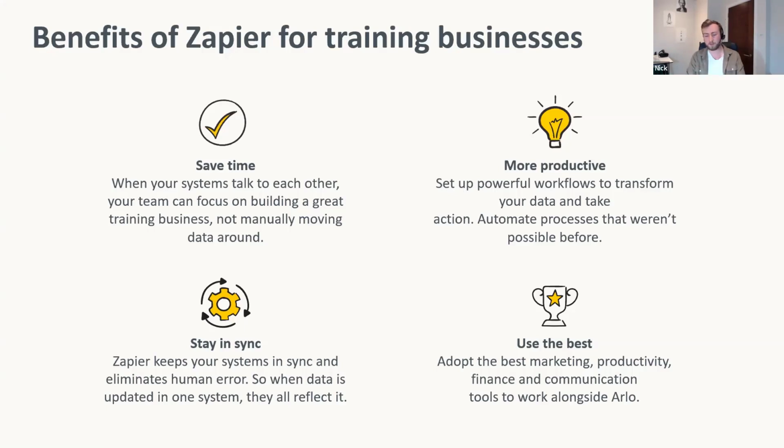And brilliantly for you, it means you can use the best platforms. You can use the best tools. You're not restrained anymore or constricted just by native integrations. You can go out there and use your existing email marketing tool, your existing accountancy platform, or a new one, as long as they're available and they have an integration on Zapier, as long as they have those right triggers and actions, and Arlo can present the information, you can integrate those things together. And you're not going to need to engage with a developer, and you're not going to need to have that high development cost.